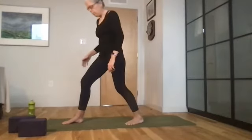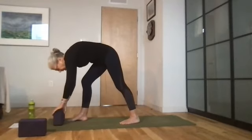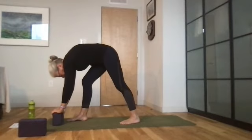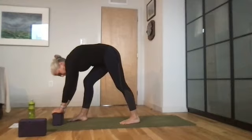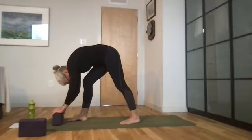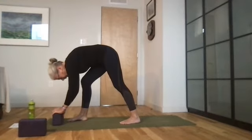Bend your front leg. Step your left leg halfway up the mat. Both toes are pointed forward at 12 o'clock. Bring your arms up overhead and fold forward for pyramid pose. I grab a block, which is placed right in front of my right foot. And I'm trying to draw my right hip back and my left hip forward. And I'm bending into this. So for me, I feel this in my right hamstring. And bend and fold. You can unlock your knees and fold. Extend and fold.